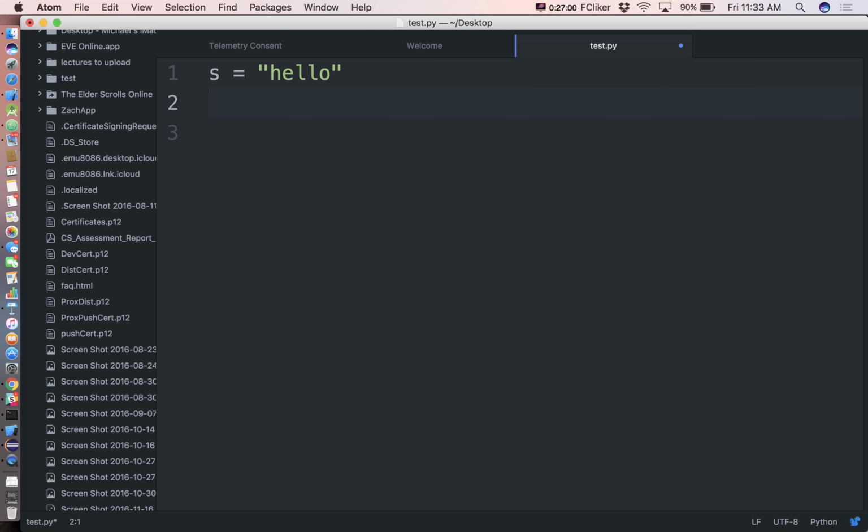We can say that I might want to go through and access each individual bucket of that string. I might want to see the H, then the E, then the L, then the L, then the O. So we can write a for loop, something that repeats through something. But our typical for loop, we've said for i in a range, 0 to 100, let's say. That's what we've written to this point.